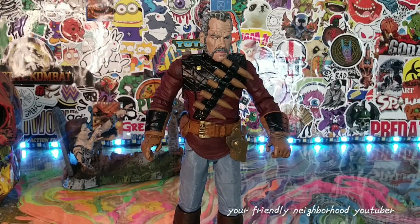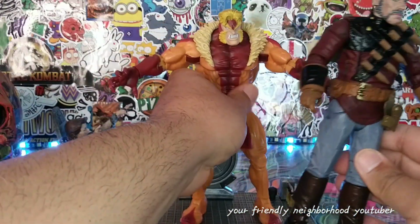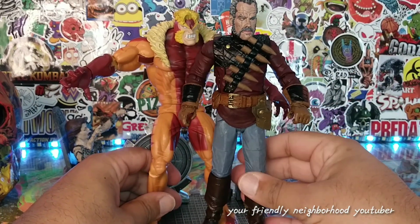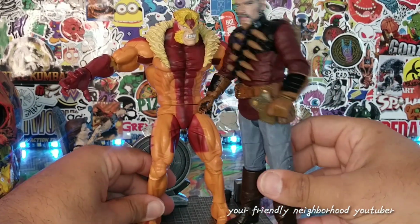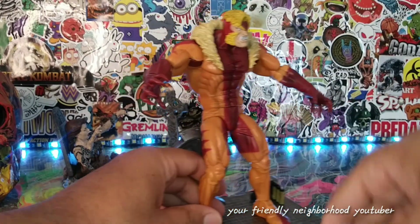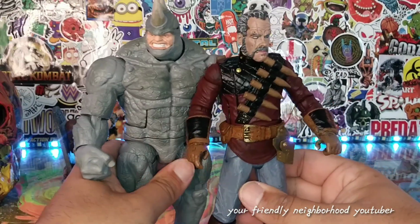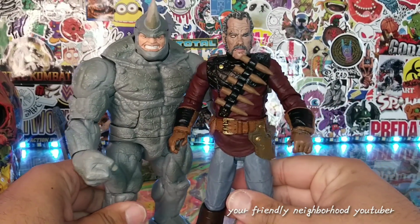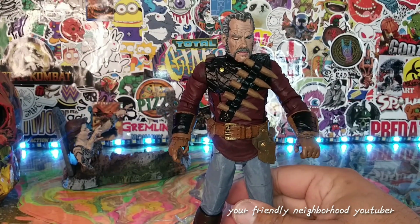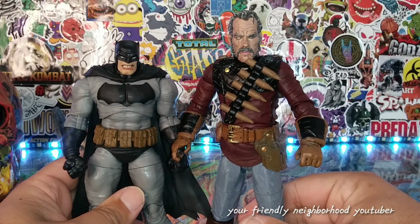How about with another monster? How about here he is with Sabretooth. Diamond Select, another Diamond Select toy. So yeah, he's big. He's a big guy. Actually, he's bigger than Sabretooth. So yeah, he falls into the 7-inch mark. How about, let's see, you go hunting for rhinos? So that's how he measures up with Marvel Legends Rhino. So he's a big guy. How about Batman? 7-inch McFarlane figure, Batman. Yeah, he's bigger than Batman.